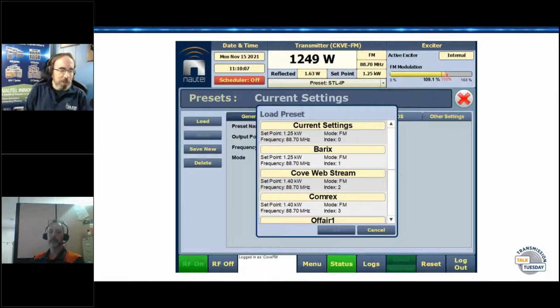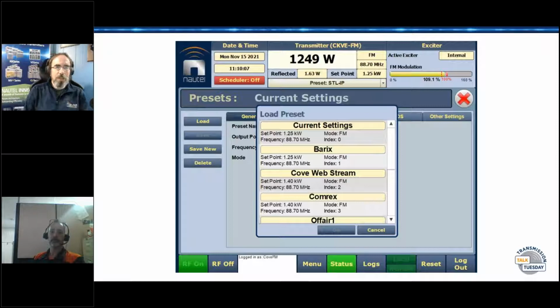The other thing I wanted to talk about is current settings. So this is the transmitter that I help out with in my infinite spare time, and I grabbed a screenshot last night. One of the things you'll notice is that I'm on the current settings page. A lot of folks will go into the preset menu and just start making changes. If you don't load a specific preset, you're making changes to current settings, which is cool until the first time the lights flicker and the power cycles, and then you're right back to where you were and you lost any changes you made, right?